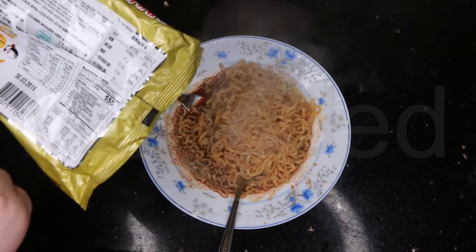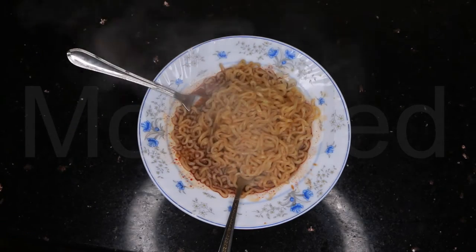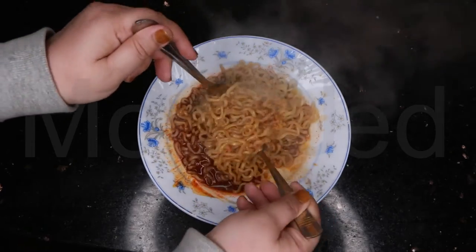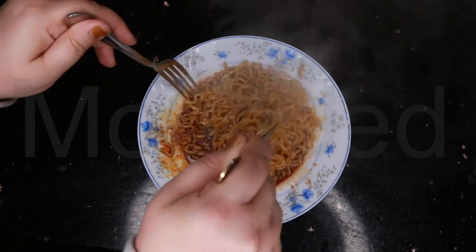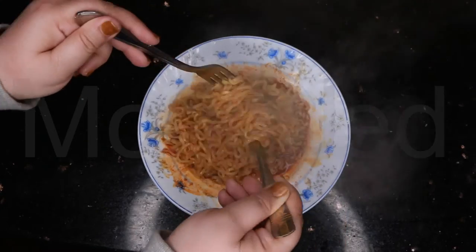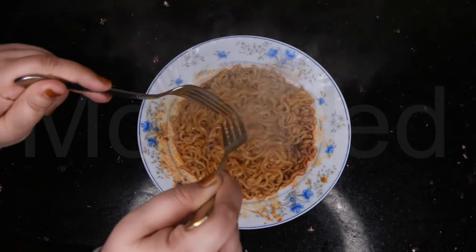Please remove the water from noodles, remain 8 spoon of water, and then stir fry 30 seconds. No, that's not gonna happen, sorry. My apologies. Okay, I think this is mixed.